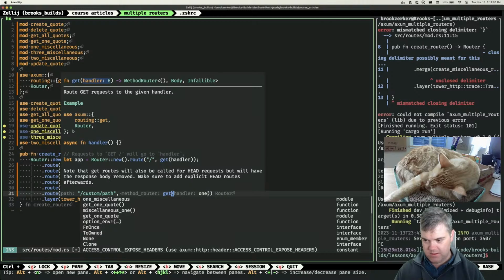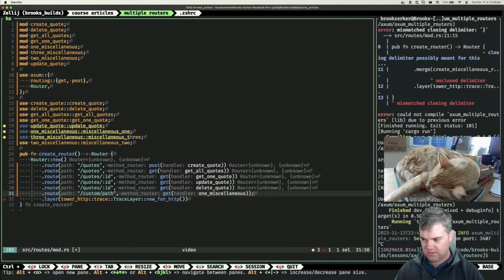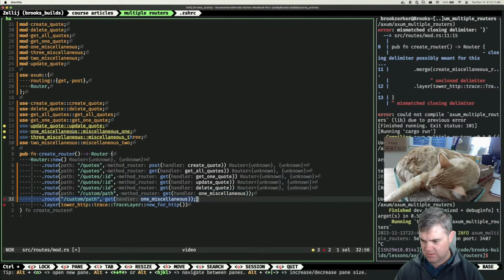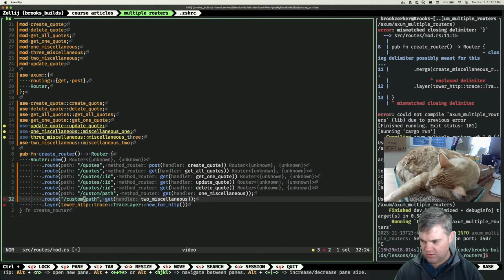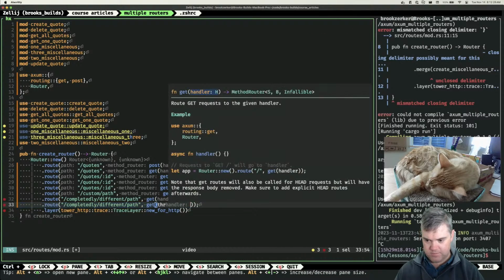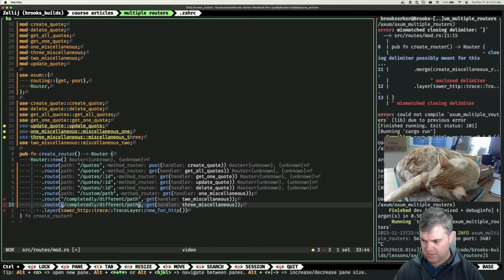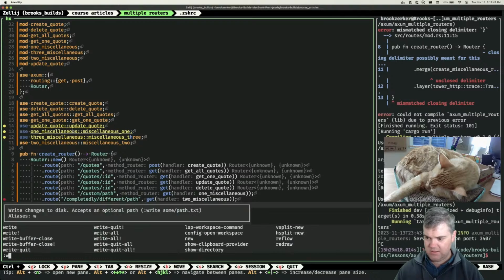So on miscellaneous, to miscellaneous, a completely different path. Also an unrelated path. Okay.